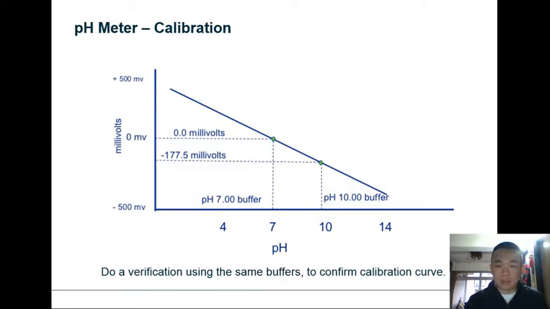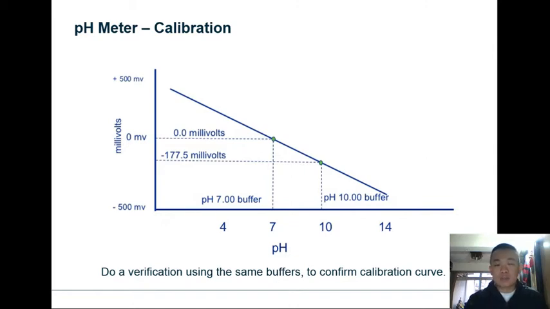Now, of course, these are ideal values, but in reality, there might be some slight deviations, which is to be expected. Now, as I mentioned before, whenever you do a pH calibration, pay attention to the temperature that you're using, because pH determination is sensitive to the temperature. So if you're doing a measurement at a different temperature range, then you should probably carry out that calibration at that specific temperature range, because it will change with temperature.